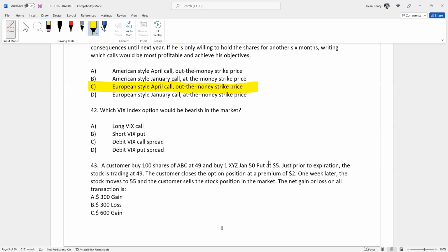So which of the following would be bearish on the VIX? We said we are going to get a VIX question. But bearish, really, you don't have to do anything here because, long call, regardless of what the VIX is, if you just thought that was XYZ or BFD, you should have been able to eliminate this and this because those are both bullish transactions. And that's a bullish transaction. So I think I would have got this with process of elimination. And you're going to do the debit put spread, right?